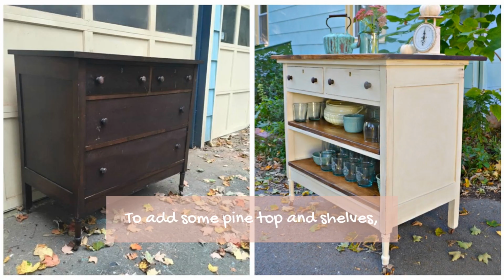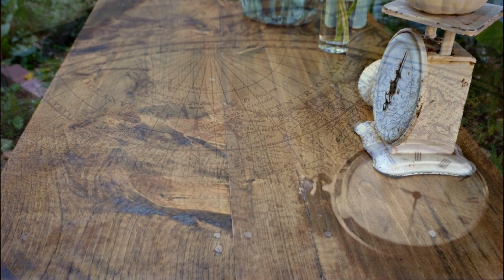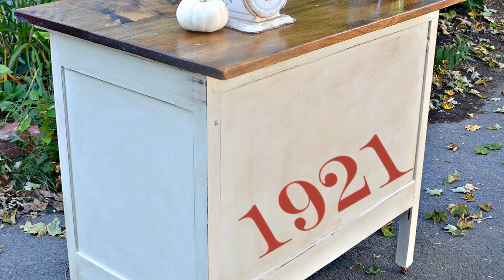Then it was time to add some pine top and shelves, slap on some antique white paint, and distress and wax that bad boy. But the real fun comes when you start digging into the dresser's history. What secrets will it reveal? Our converter found a stamp date from 1921 on the backboard. Now that's some cool history right there.